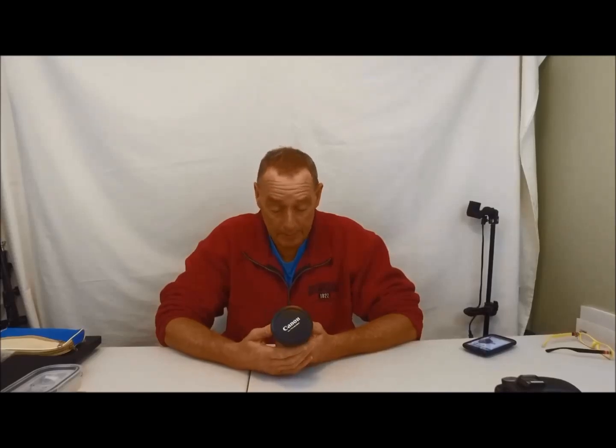My wide lens that I use is a Canon 10 to 22mm. Now this particular lens, I did purchase again from another photographer in Toronto. This lens in Canada with taxes in Canadian dollars would be about 1,000 Canadian dollars right now. I paid 475 Canadian dollars for this, delivered to my door. It was advertised as a mint condition, like new lens, and that's exactly what it is. It's a great lens, it's very sharp, it's amazing glass, it does a great job, and I love it.